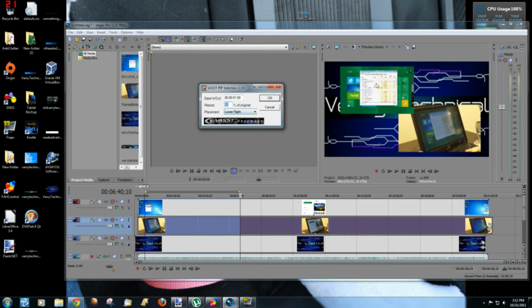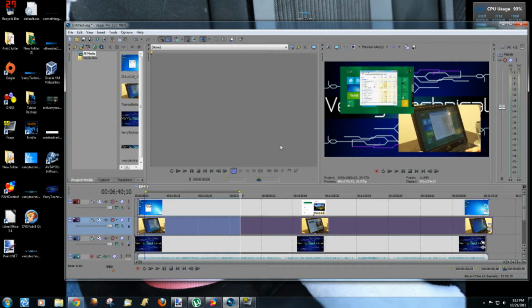You hit OK, and it's just going to run through it. So, just as an example here, we're going to change this to 85, and then we'll center it. I hit OK, and then it's going to run through the scripting language, run through the script and do all the calculations that it needs to do. Then it's going to import it into this, and we're done. It gives you a message that says, hey, now I'm done.